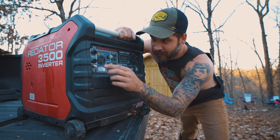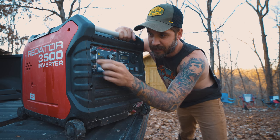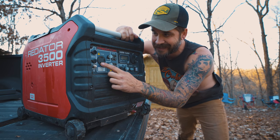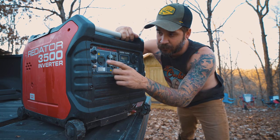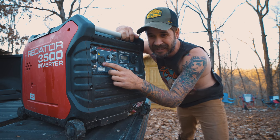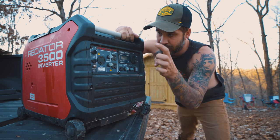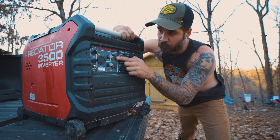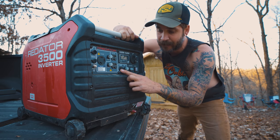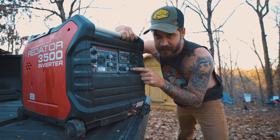So hopefully you can see this pretty well. You got two parallel outlets right here — I've honestly never used them. You can ground it right here, I've honestly never done that. I probably should. Then you have your AC 120 volt right here — you could do a travel trailer, RVs, I think even a welder. Then you got some resets right there, and then you got AC 120 volt right here, just normal plug-ins. And then you have your DC 12 volt 8 amp max right here with the reset. This is where this sucker comes in handy big time.